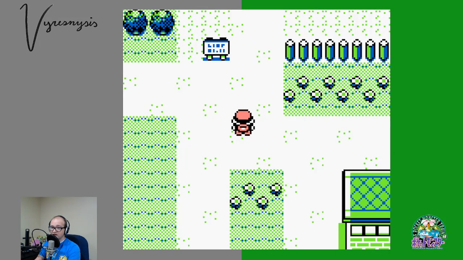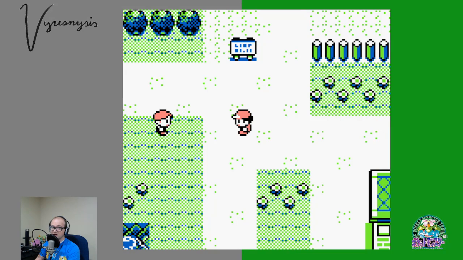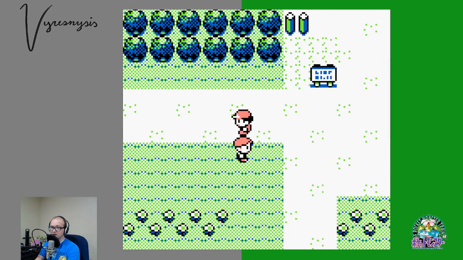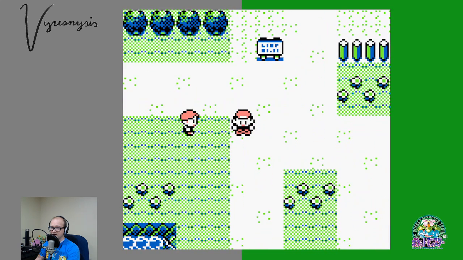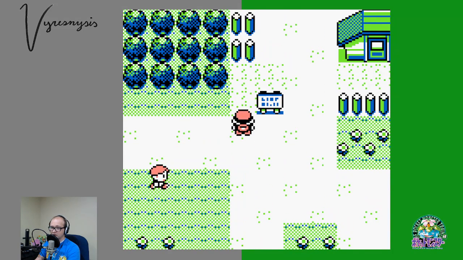I want to catch one thing before Brock. And I know that there is the option. I think we can get Mankey and the Nidorans over this way. We can get Pidgey and Rattata down this way. And we can get either Weedle or Caterpie or Pikachu up north. So, I don't know, what do you guys think I should get?